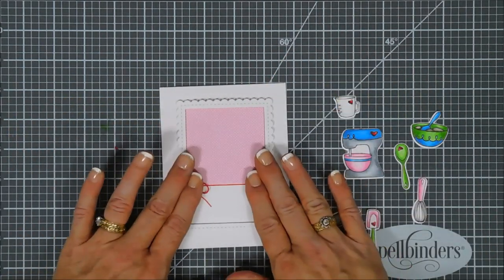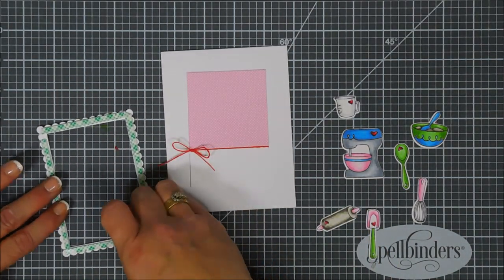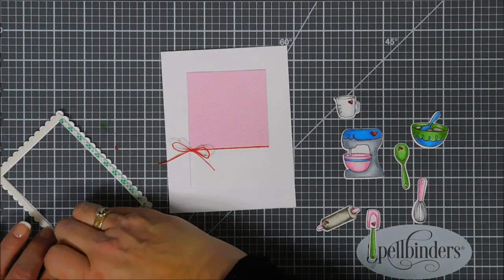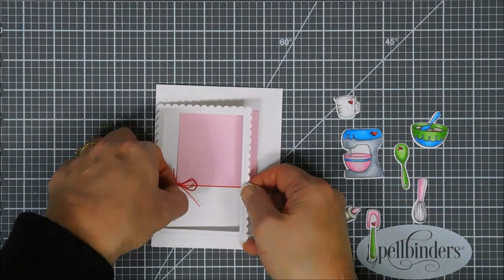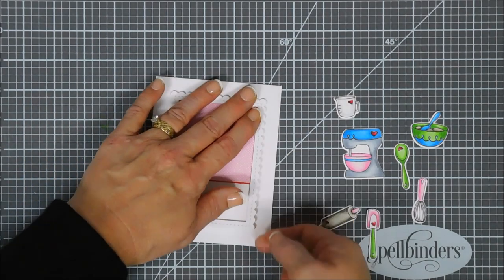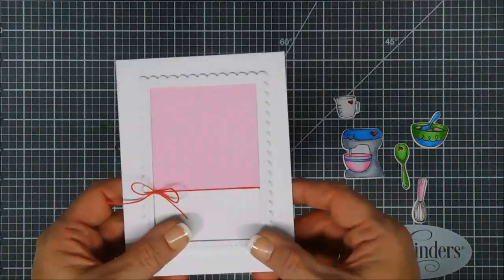Once my inside panel is secure, I'll go ahead and remove the release paper off of my frame, and then that's going to go around our background panel here. I'm going to lift up the bow a little bit so we don't adhere that bow underneath the frame. And I just think that looks so pretty. I love the red and the pinks. I don't know, just super cute.